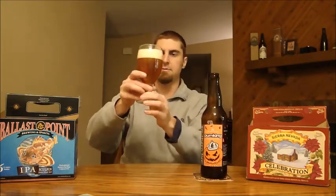But so far so good — that's a really good sign. Two finger head, just slightly off-white, a little yellow in the head. Lots of small bubbles. Very clear beer, very much an orange color. I know it's not the season for pumpkin beers but I'm really looking forward to trying this. Still is the holidays after all.